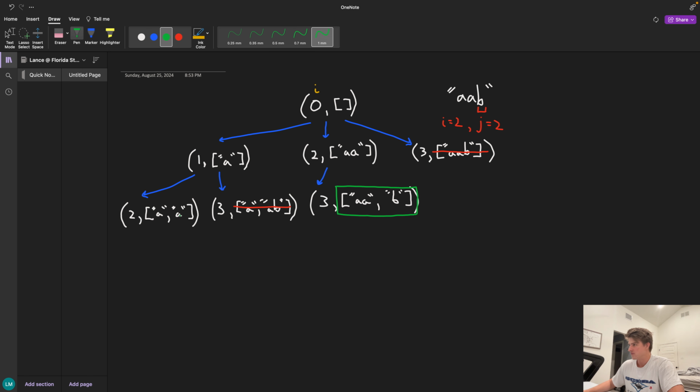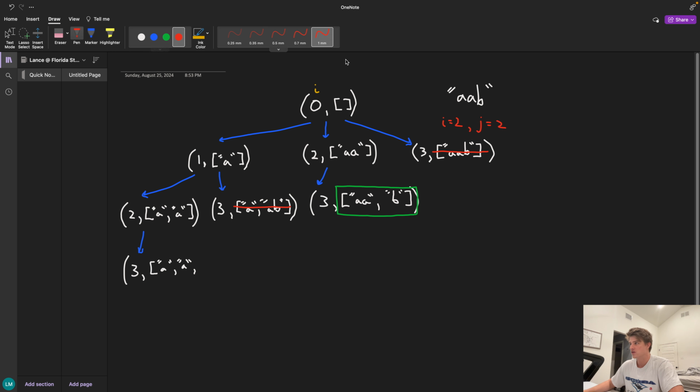So the only one left to do is this node here. So we're going to increment that index to 3, bring down the vector of strings that we have so far. It's just this A and the A. So I is going to be 2, and J is just going to be 2 as well.